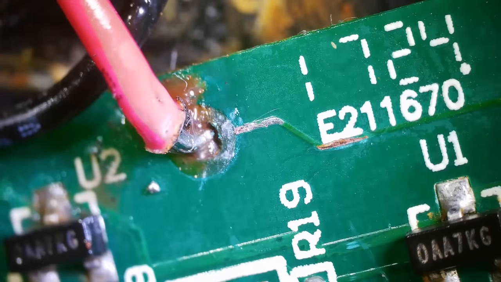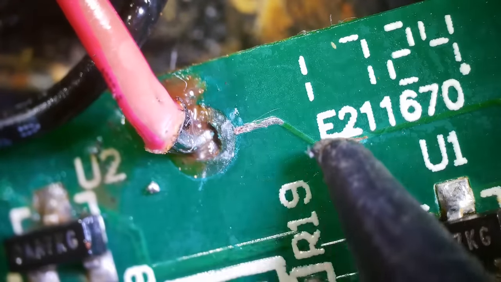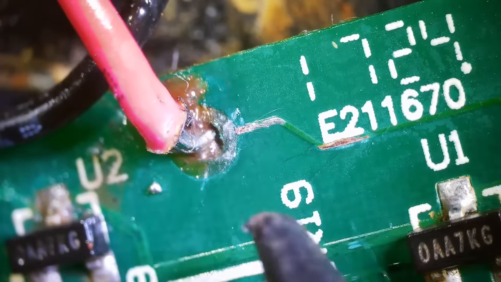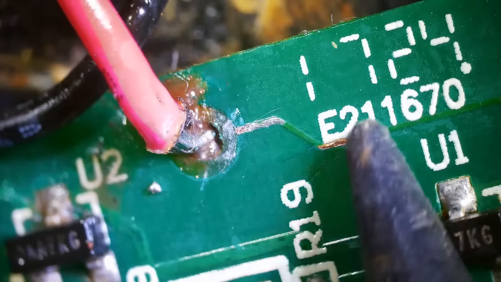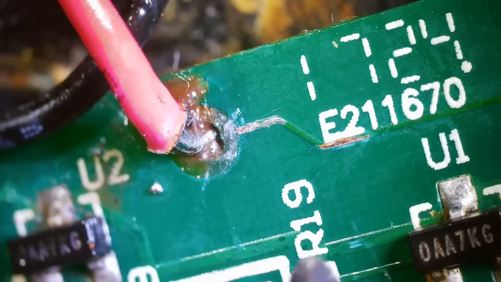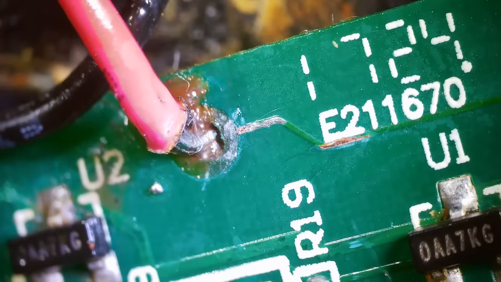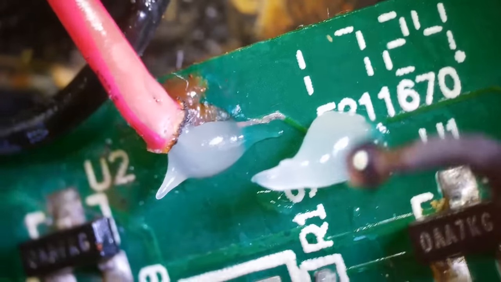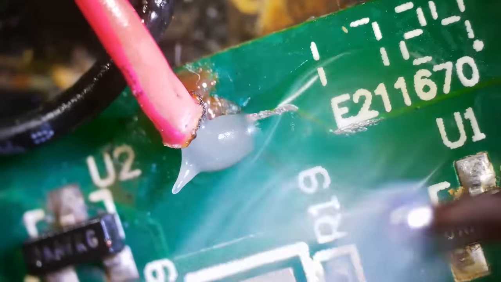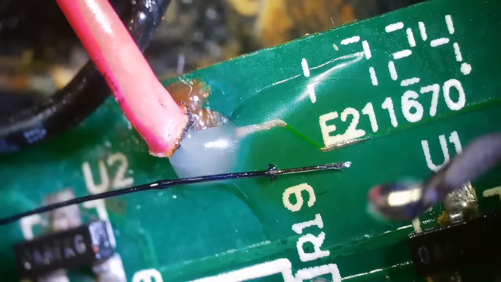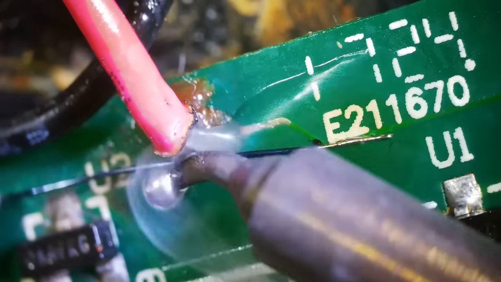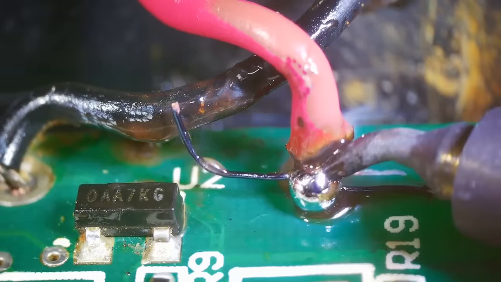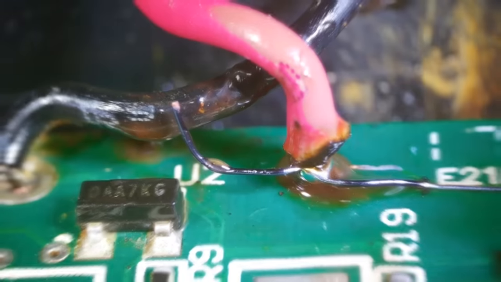And now we're back under the microscope. And you can see one of the problems is we have this trace right here that is supposed to go to this wire. But it clearly has a break right there. Kind of as we suspected. So, what I'm going to do is run a jumper wire from this point right here over to this wire. And hopefully, that's enough to get this thing working. So, we'll put some flux right over here. And more flux over here. Now, I'm going to come in with my soldering iron and add some solder to the exposed copper trace. And I will run a trace wire. It is a piece of enameled wire. I'll burn the enamel off. Solder the wire to the copper trace. And then solder it over to the red wire.